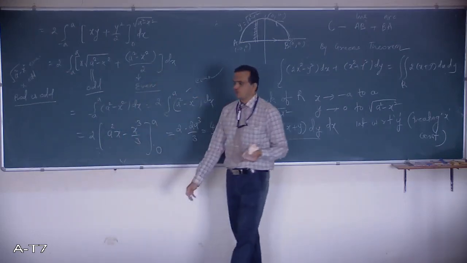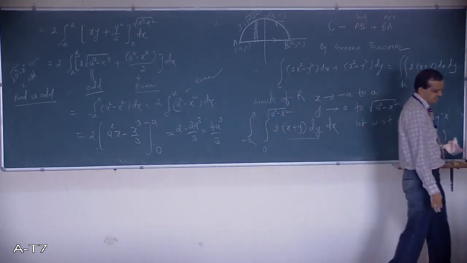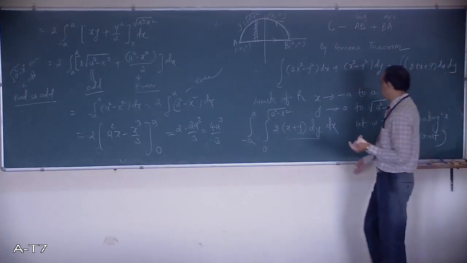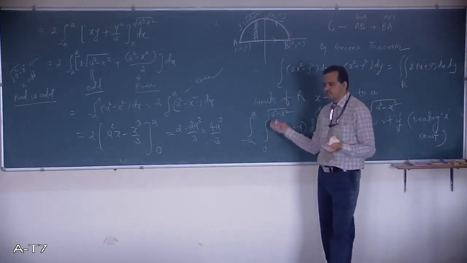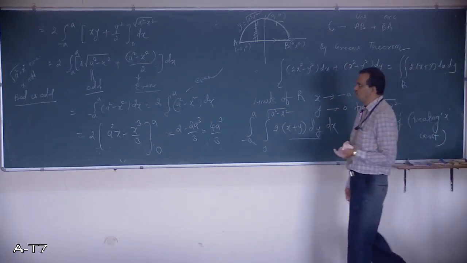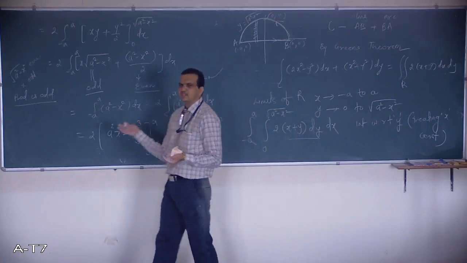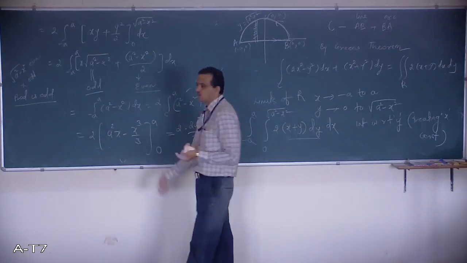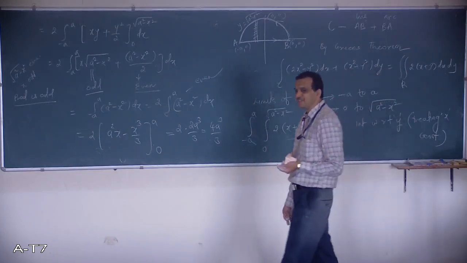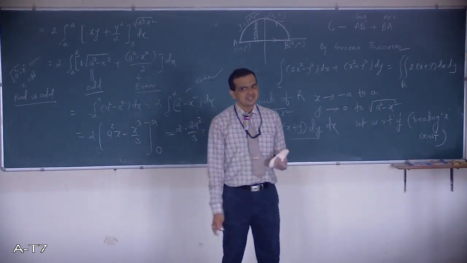So even the polar coordinates can be used for that, but I don't think it is necessary. You can manage using even function because the other solution is given in terms of polar coordinates. Put x is equal to r cos theta, y is equal to r sin theta here and everything. See, polar coordinates normally are used whenever a circle is there. Although here it is not so required, but still polar coordinates normally are used when a circle is involved because the radius vector will be constant. Constant limit will come for that. Angle is also constant. That is the advantage.